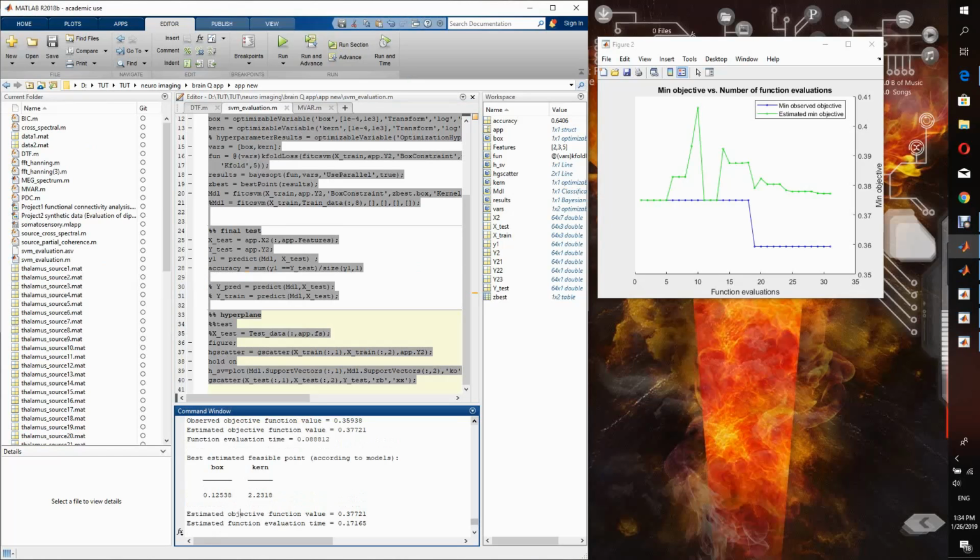The objective function value is around 0.37, and the time is also shown here.